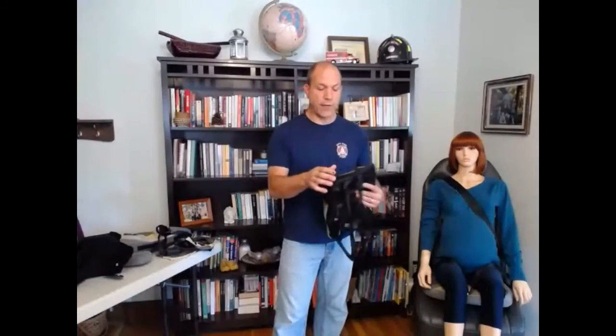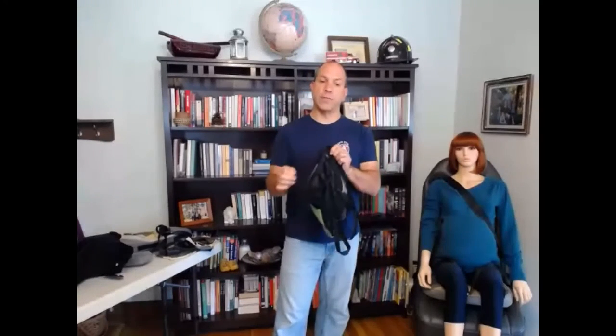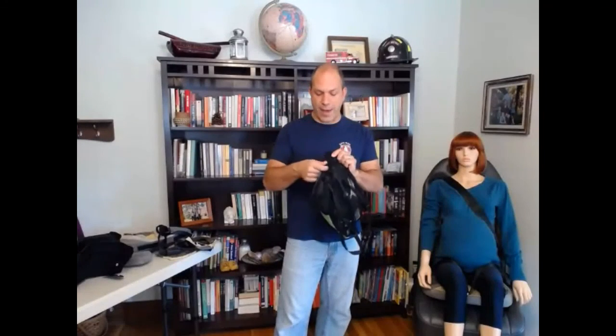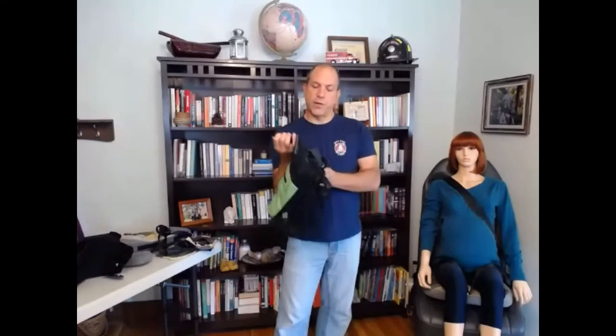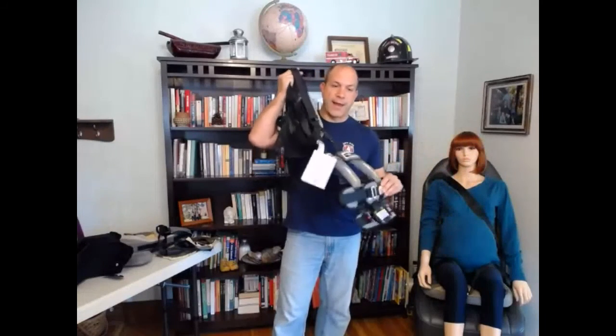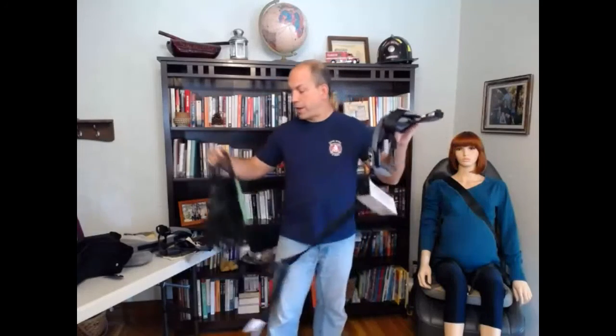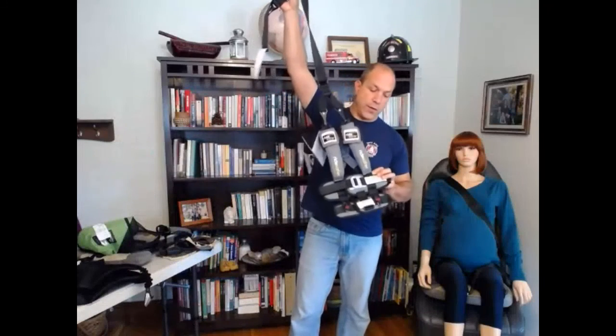The Ride Safer Travel Vest. The Ride Safer Travel Vest is a certified child restraint system that fits in a little tiny bag. It is certified for children 3 years old and up. It is a vest that is the child's car seat. We love this product. It saved us from having to buy a new car when we had our third child, and we loved using it on vacation.